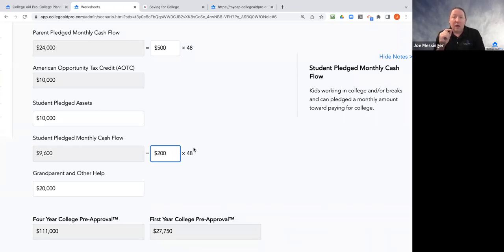Okay, so if we know that roughly, if that $10,000 you don't take out in student loans, that's $100 a month you don't have to pay back. So pay as you go is important, not taking loans just to fund all of the gap. Take as little loans as you have to. Understand what we have before we need to take student loans, and understand it over a 4-year basis. Okay, so hopefully that's helpful.